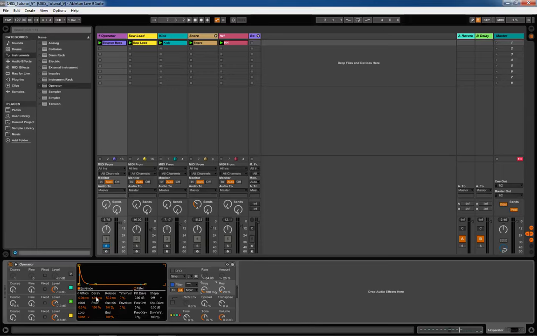Let's head over to our decay, and let's bring this up to, let's see, I would say under 900, under 1,000. And to hear this, let's bring up the envelope amount. And you do that, you see envelope, and there's a 0%. So by default, it's at 0. Let's bring this up, and we're gonna start to hear the filter envelope being introduced.